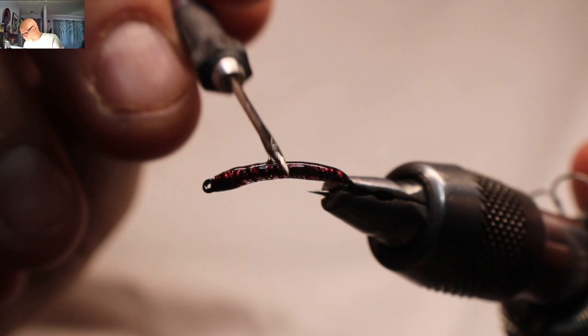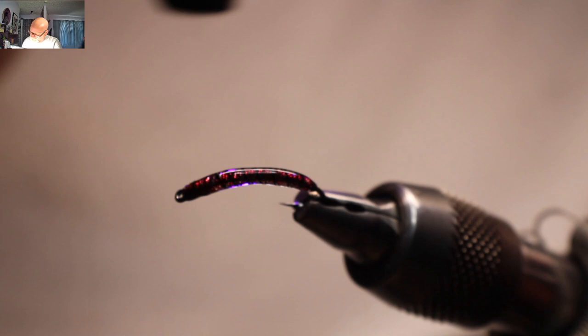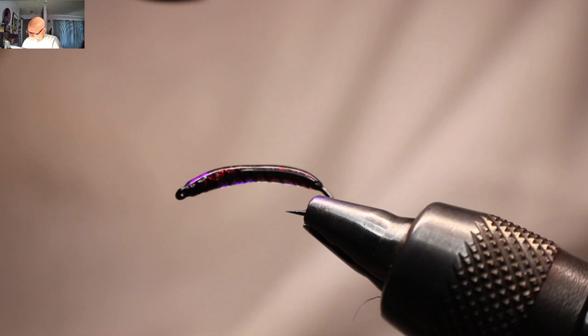So I'm just turning it to keep it from setting and bulging down, like flowing. So now I'm going to hit it with my UV light. And once I've hit it for a few seconds, then I can slow down the turning. But I like turning it like that because that'll help even out the coating.